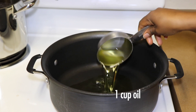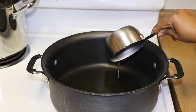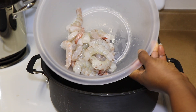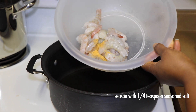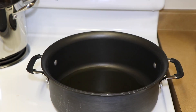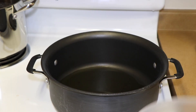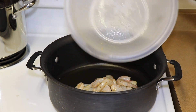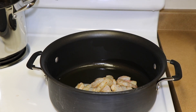I will bring one cup of oil to medium-high heat, and I'm going with shrimp this time. I season the shrimp very lightly — that was seasoned salt, about a quarter teaspoon. The oil isn't really hot yet, but I just put these in right away. The moment they start to get pink on each side, I just take them out. It doesn't take much to season or cook seafood.